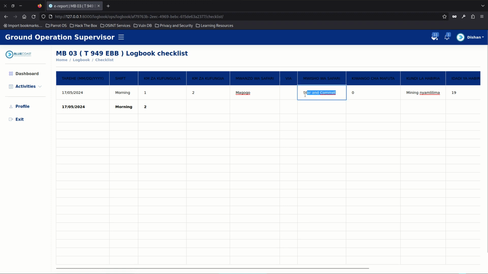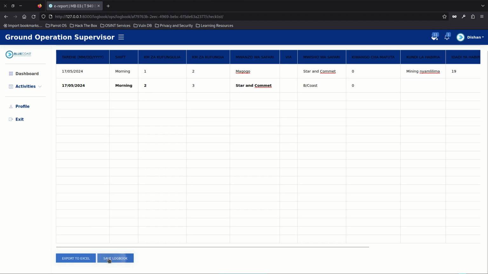And then save those data at once. As I said, after that you can save.